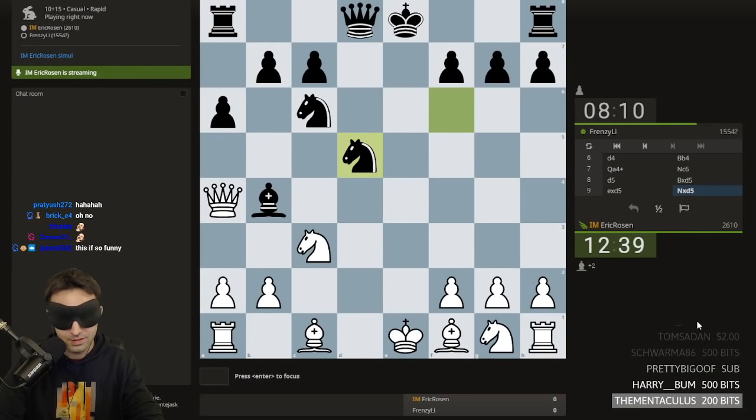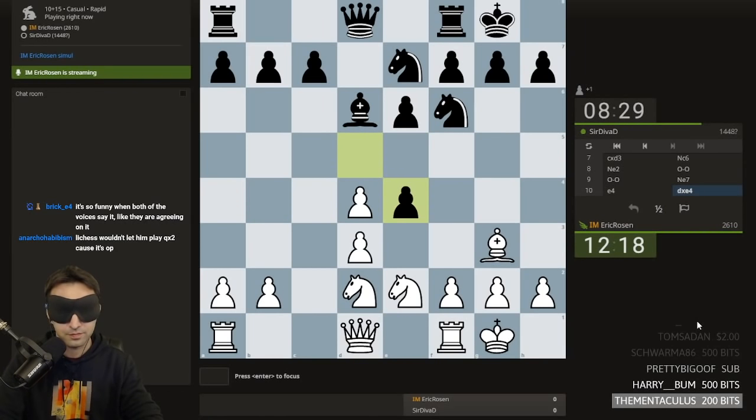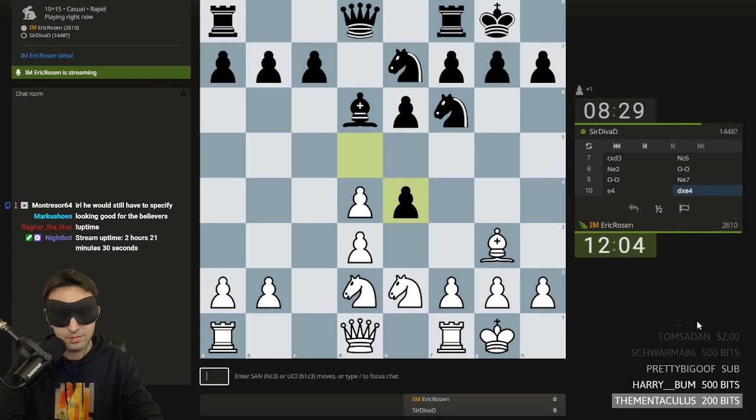Knight takes d5. So this is a Frenzy Lee game again. So I just want a piece. There is a trade. I have a knight on c3. I don't think I can castle yet. Knight on c3 is pinned. We'll play bishop to d2. D takes e4. Let's play d4.